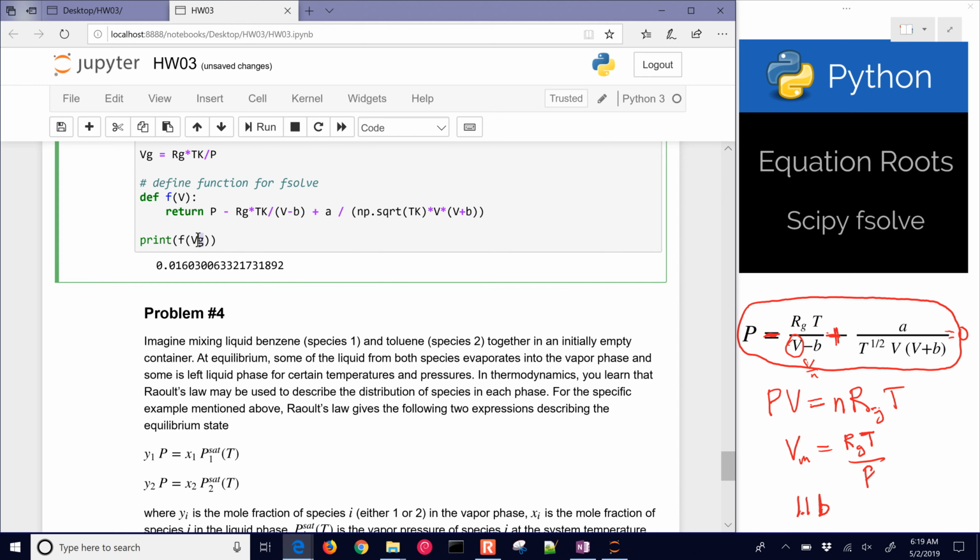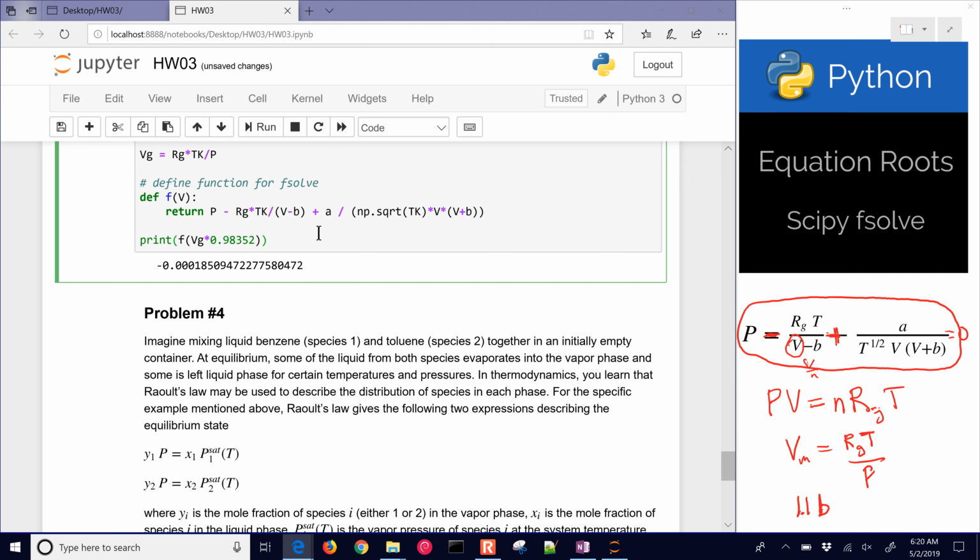And I could change this. I could change that to be, let me go, 1% higher for that, and then see how that changes. Or I could go 1% lower, and so it looks like the real gas is going to be somewhere around. That's interesting. I could just iterate this manually like this until I found something that was pretty close to 0, just guessing and checking and then getting to the root. So this looks like the real gas has a molar volume that's just a little bit less than the ideal gas.